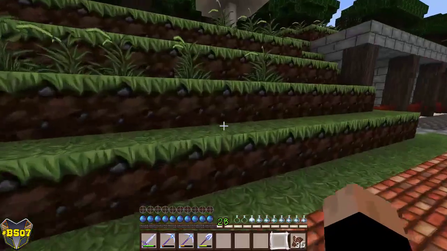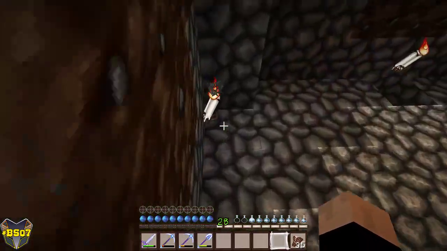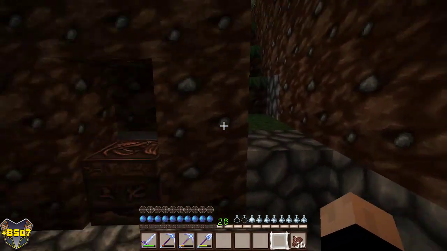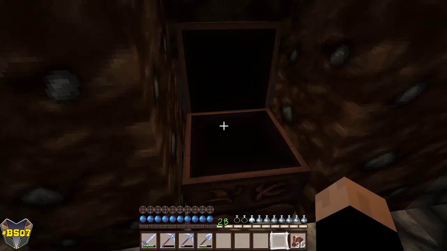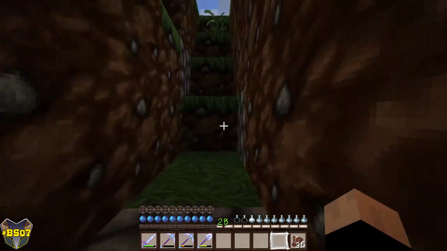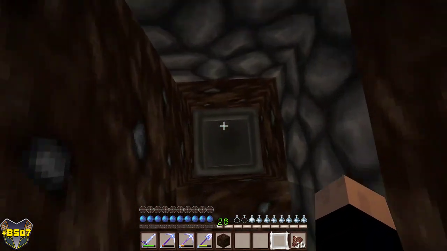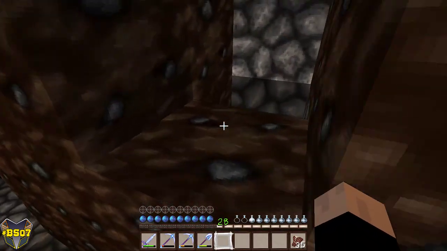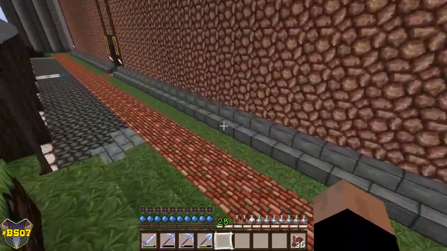Then right here is where I spent a decent amount of time holed up while I was building, before I got my house built. This is where I was sort of hanging out, and right here is my old chicken farm. And then we've got a hopper right there, and another right here. These were my first 2 hoppers in this world. So, yeah, they're held aside for a special purpose.